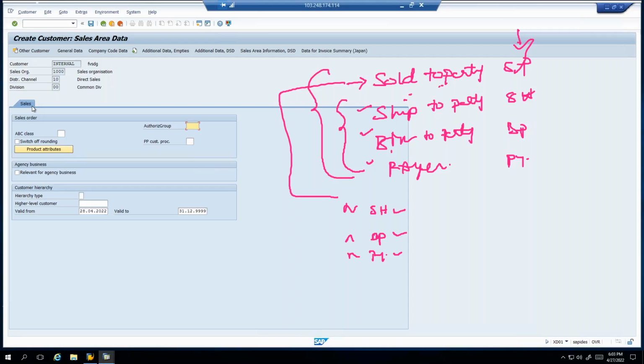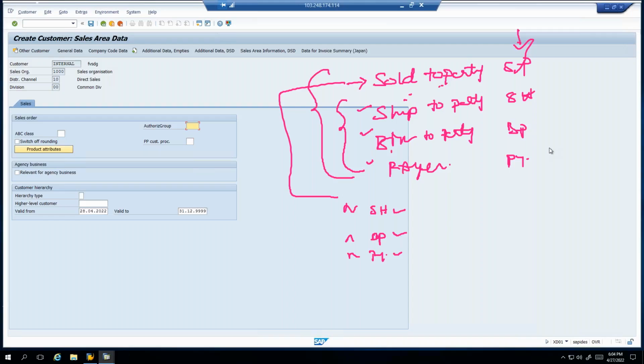So why do we need to select account groups? Anyone? Because the account group controls the field status of the customer master. Account group controls field status of customer master. What field should be there? What field should not be there? If the field is there, whether it is a mandatory or optional entry. So how would we know that? That is all through the account groups. Account group controls customer master field status, right?